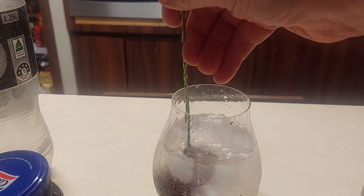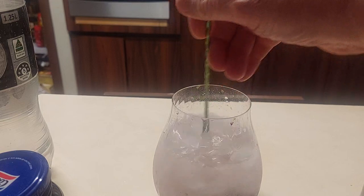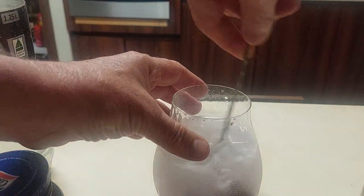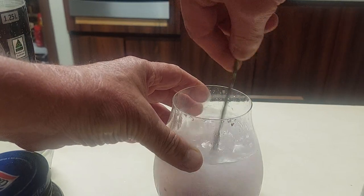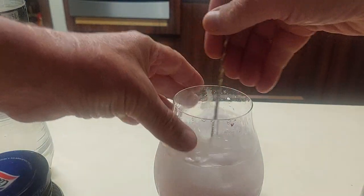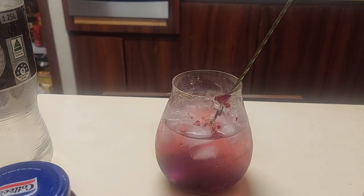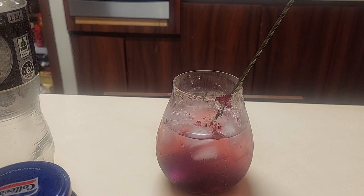And then basically the toughest part of this is stir until the jam is dissolved — or not, because you should never work with children or alcohol on camera. I swear I am actually following the recipe. I'll just settle for stabbing it. Now it should be noted that the jam itself has actually dissolved, but I've been stupid enough to get a jam called Fruits of the Forest and that's got other berries in it that are not cooperating.